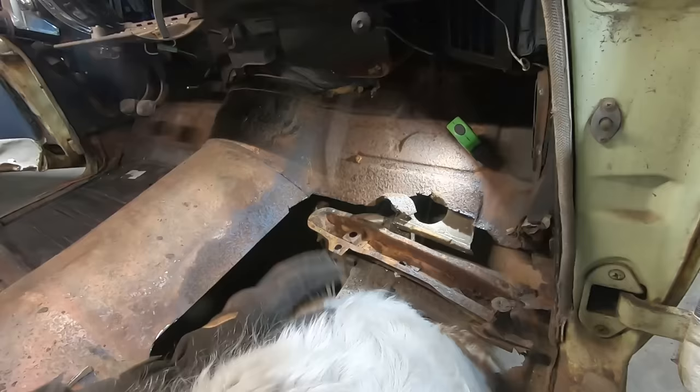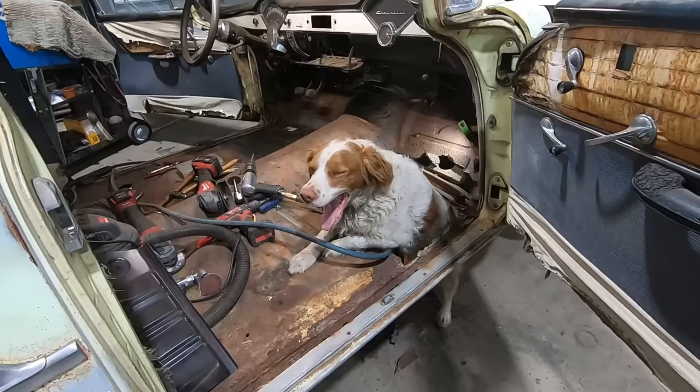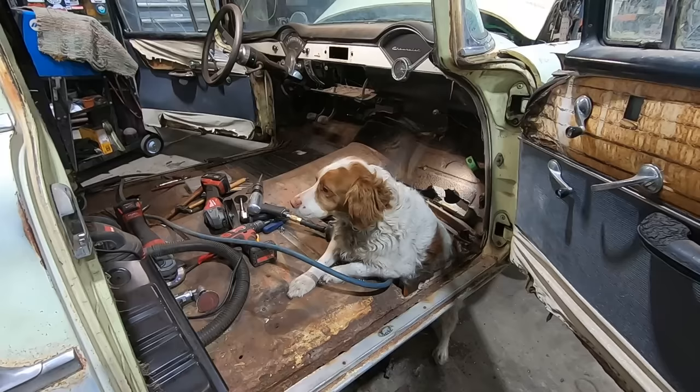And man, you are a shedding monster, Duff. Look what you did to my floorboards. You just destroyed them. All right, back to work. Duff, I got a grind and stuff in there, and you don't want to get lit on fire. I've been lighting myself on fire for years. It's no fun.